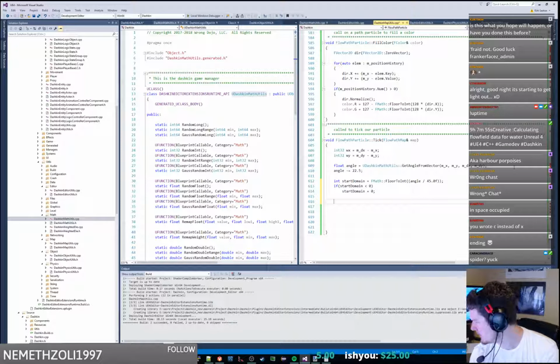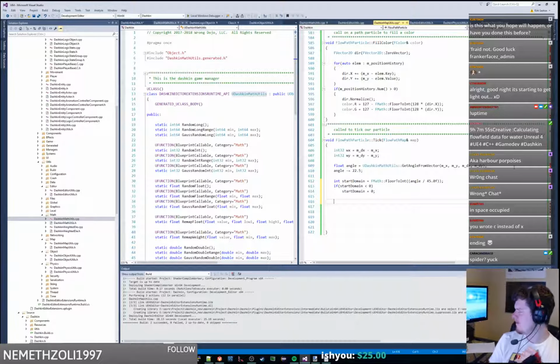So how should we determine which way we go first? If we go positive first or negative first? I'm thinking about it. I'm trying to do this more cleverly, which is not always the best idea after programming for 10 hours. So this will give us the domain.